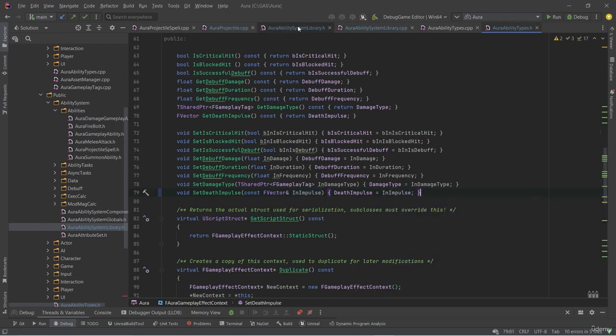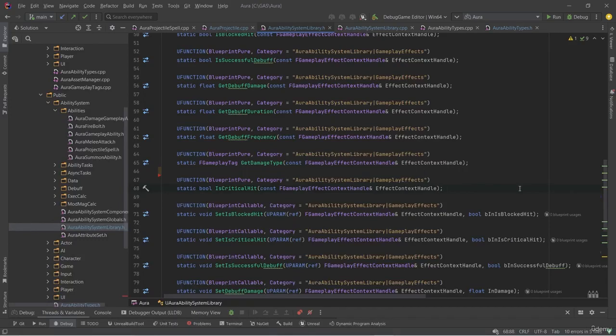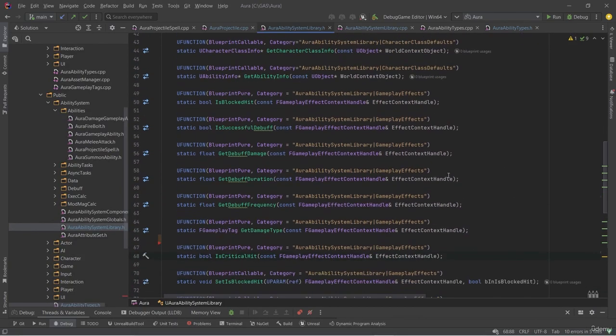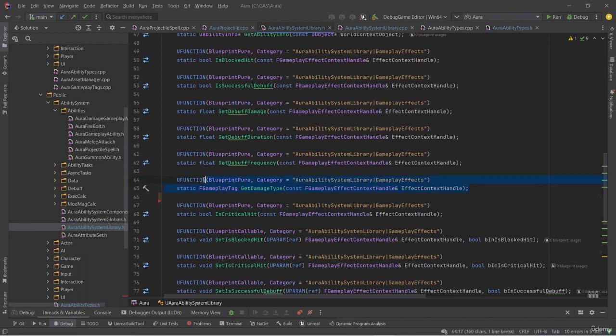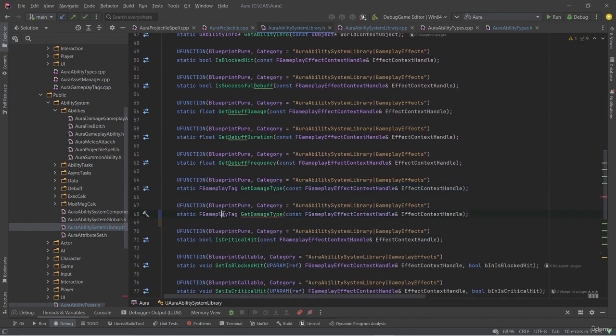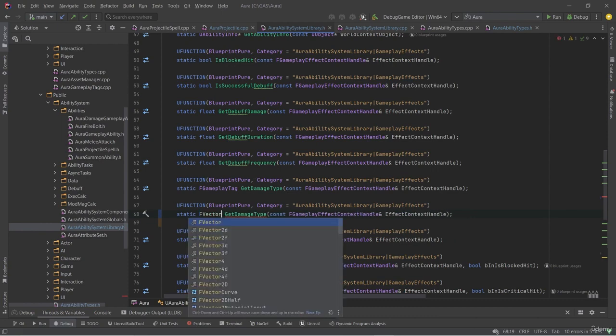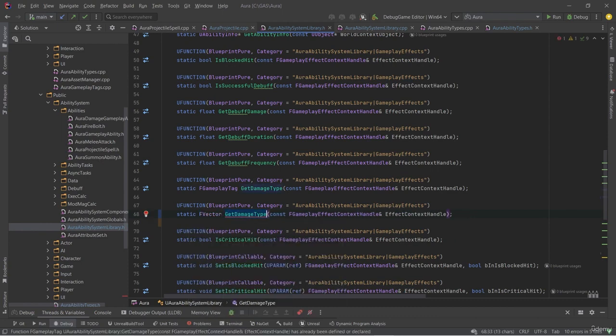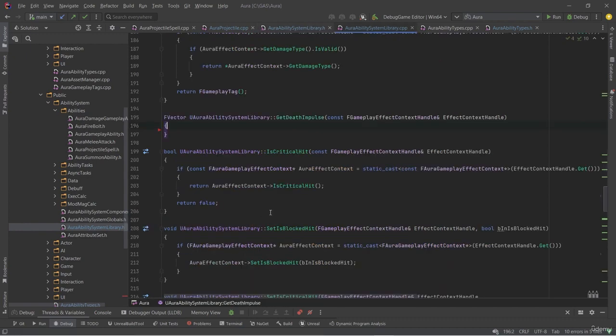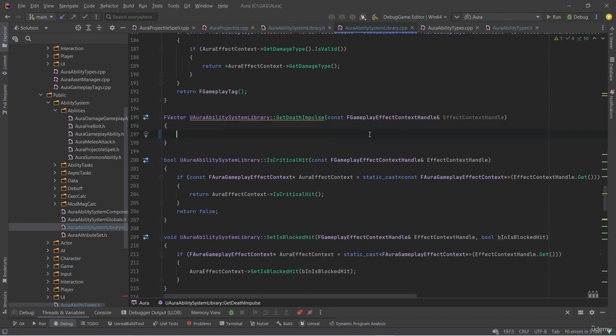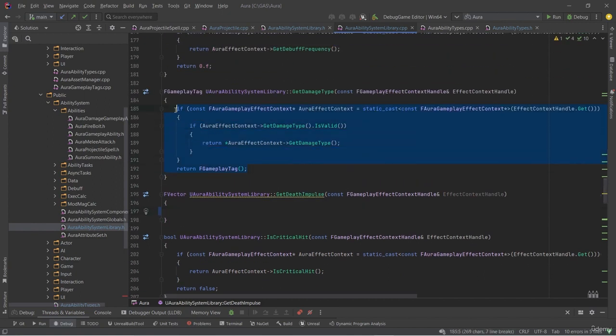And then Aura ability system library can make some ability system library functions. We'll make one for GetDeathImpulse by copying GetDamageType. And all we have to do is change its type to FVector, change its name to GetDeathImpulse, and give it a definition. And it can be almost identical to GetDamageType.